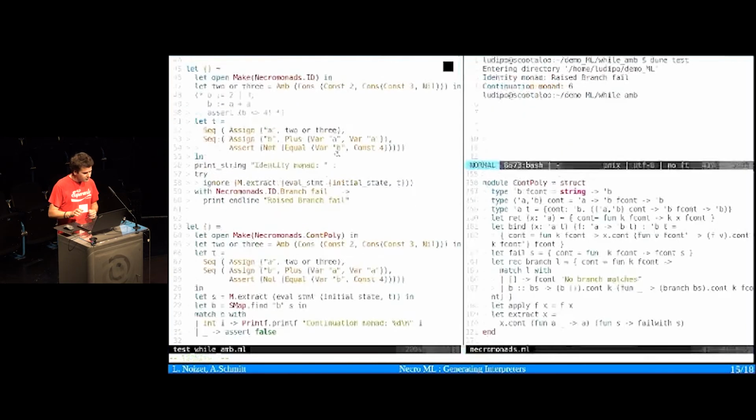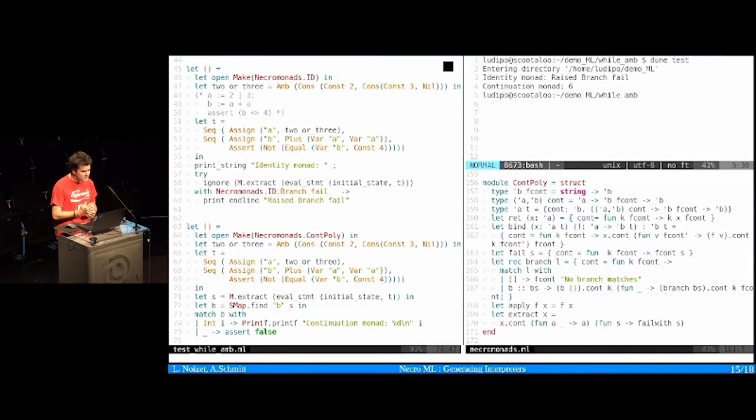But now let us assume that we add an assert that B is different than 4. So 4 is not going to succeed. There is a non-deterministic choice, so it's going to return 6, right? Wrong. Because the identity monad, as I said, takes the first branch. So when you say A equals 2 or 3, 2 is a success. So it says, okay, it's 2. And then when you assert that B is different than 4, it's too late. So this is why you need to have other monads, to specify how you want to handle non-determinism.